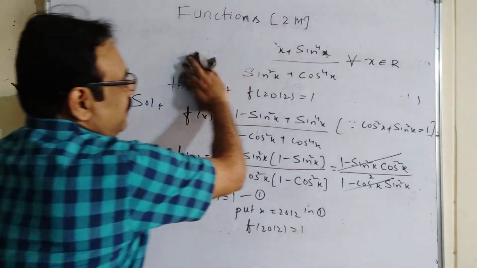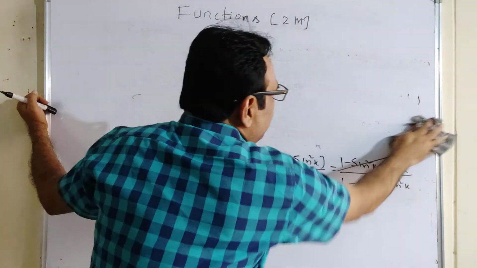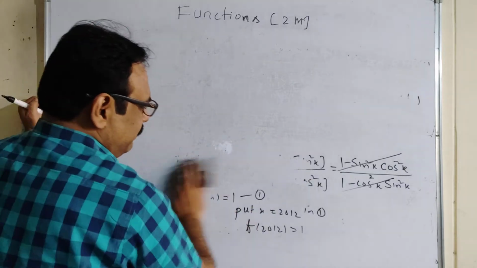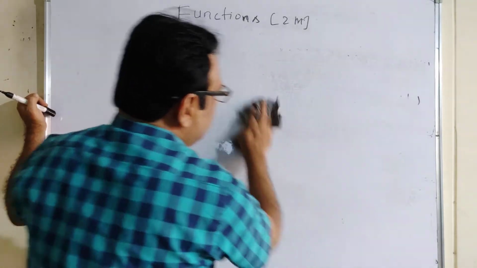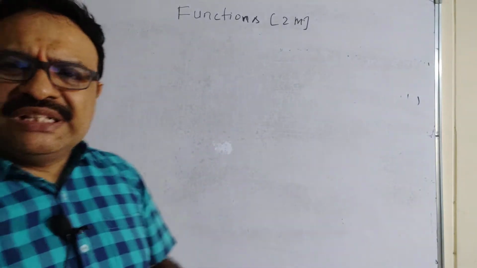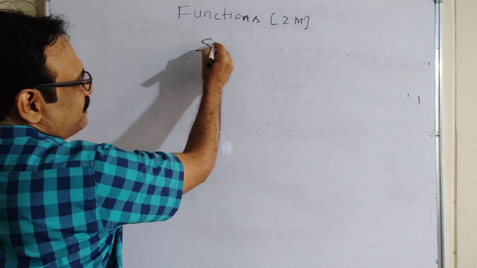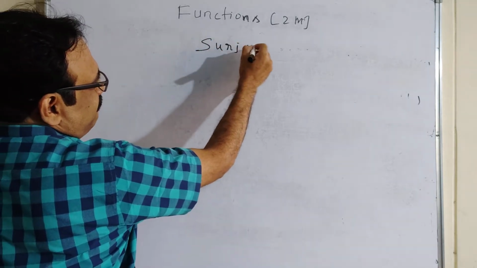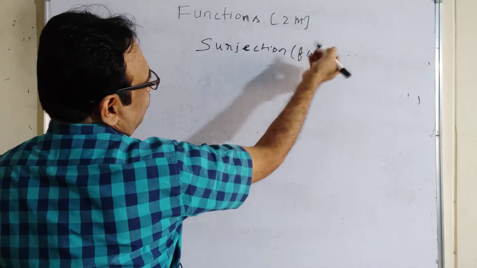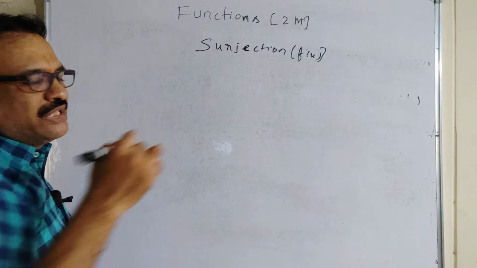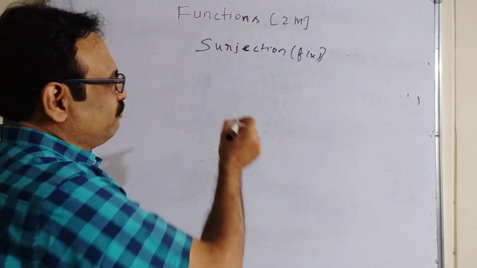That is very, very important. Now here, guys, most of the time you need to understand one part. If the question uses a word like surjection, don't get confused. Surjection depends upon this f of x. That simple logic you understand. What do you mean by surjection? I'll explain it simply.